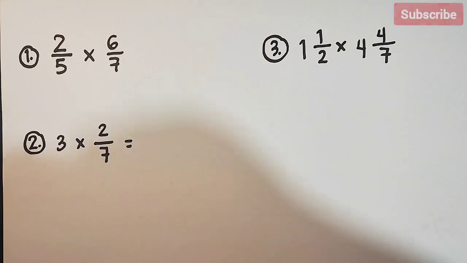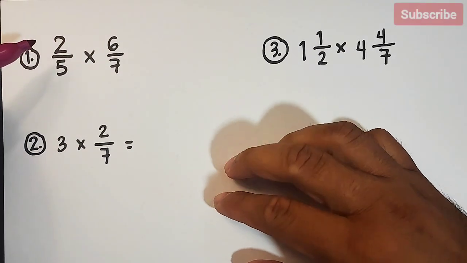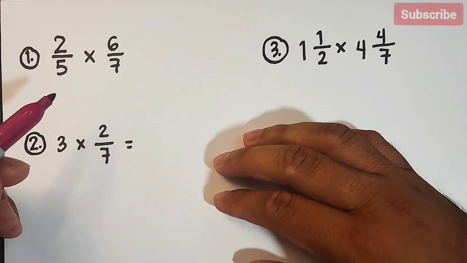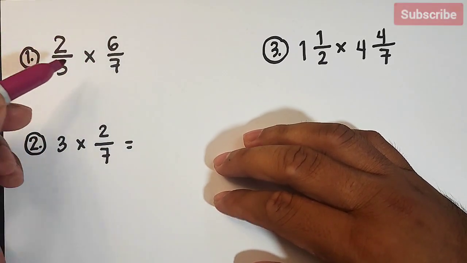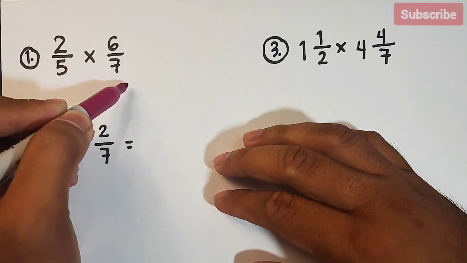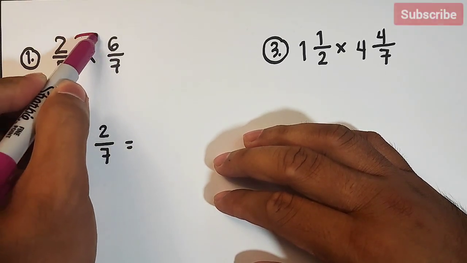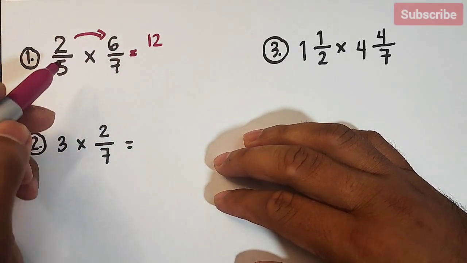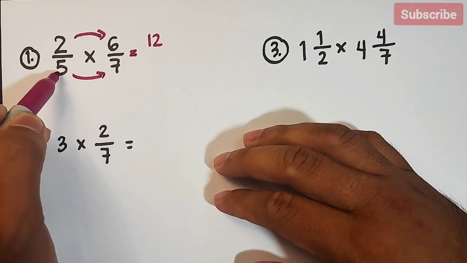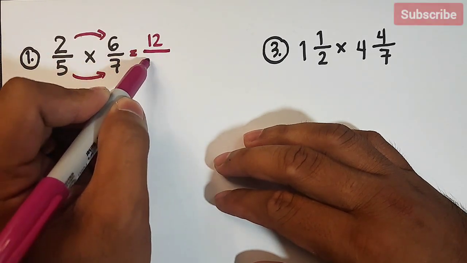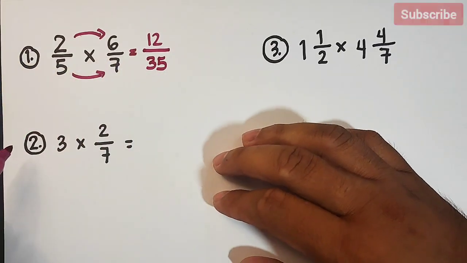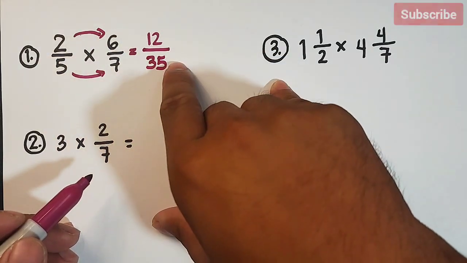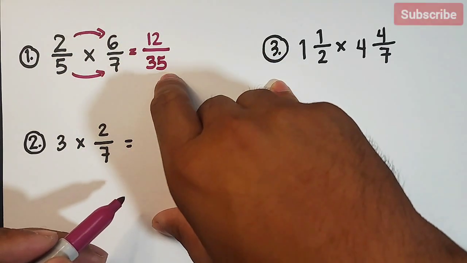So let's try and let's multiply number one. We are given here 2 over 5 times 6 over 7. Here the numerators are 2 and 6, your denominators are 5 and 7. So we will multiply 2 times 6, that is equal to 12, and then as for your denominator, 5 times 7, that is equal to 35. And as you can see, as the product of multiplying your numerator and denominator, we have here the new fraction or the product which is 12 over 35.